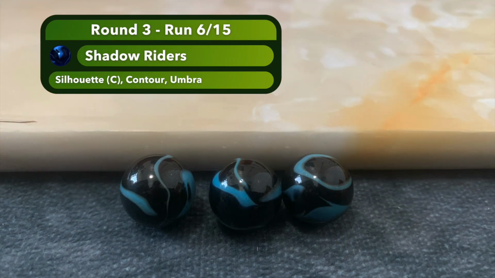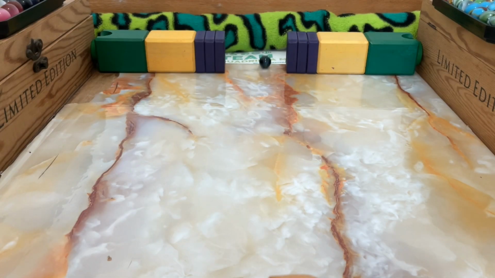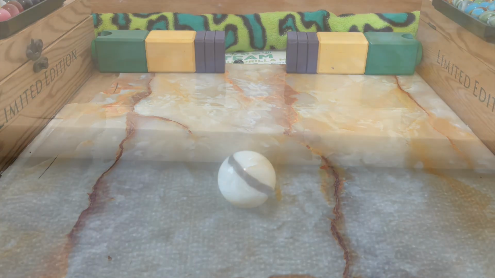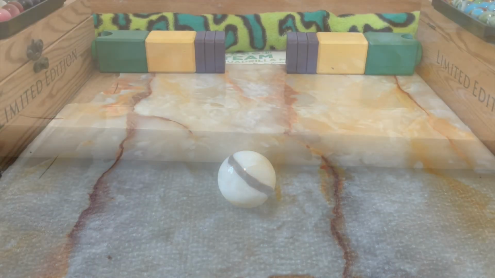Shadow Riders with 3 marbles. Can they get all 3 into the next round? Silhouette does make it through. Contour, following that same line, does make it through. Umbra, will they make it 3 for 3? They will not. Too far to the right side, and they are done. Still though, 2 marbles, pretty respectable, heading into round 4. It's going to be the upper end of teams for sure after this third round. Fish and Eggs also down to their final marble.